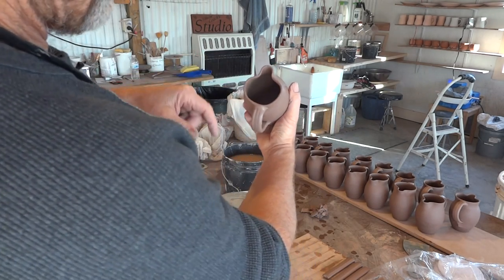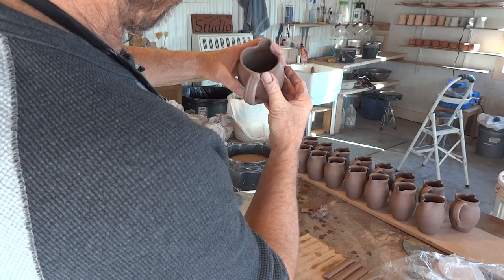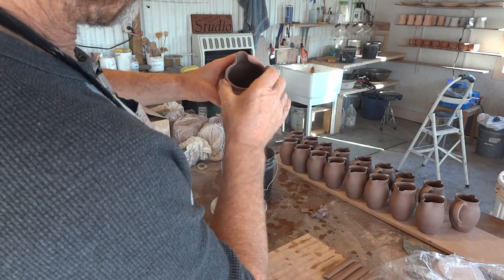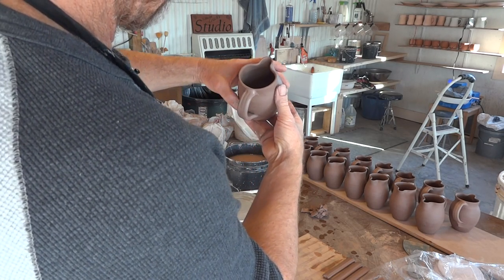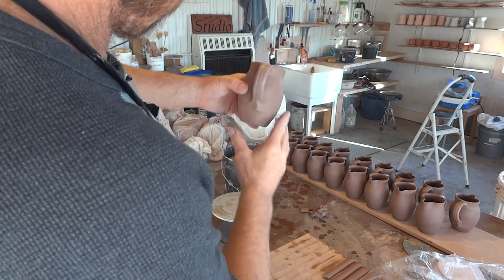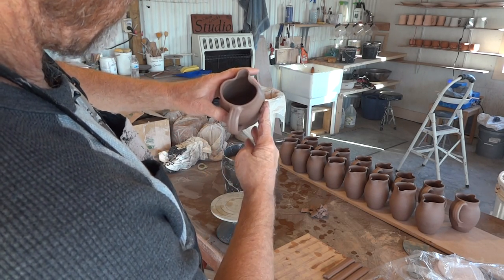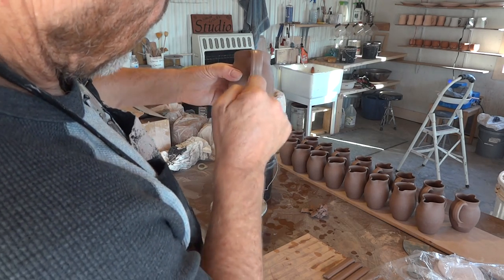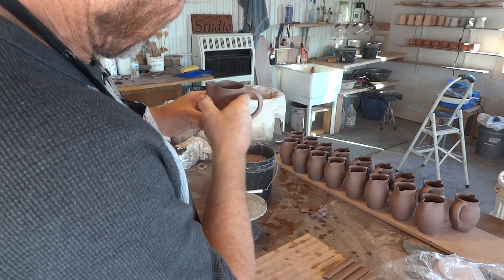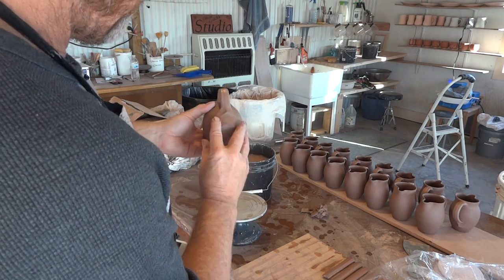Okay, I'm looking at my pot, and I'm thinking I didn't do a very good job there. Partly because I distorted the top of the pot a little bit. This one is actually a little bit soft. So you want to get that handle opposite the pouring lip. I'm looking at him that way, and that way, turning him and looking at him that way. I'm checking him three ways after I've done it.